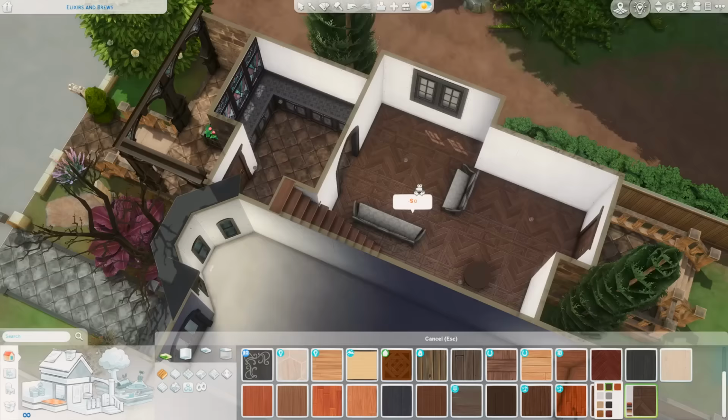I thought that worked quite well, and it sort of needed something because you can't have fences right up to the end of the lot, but it felt so abrupt, the ending here. And this is a lot that normally I believe a bar is on in Glimmerbrook. It's the Elixirs and Brews lot.